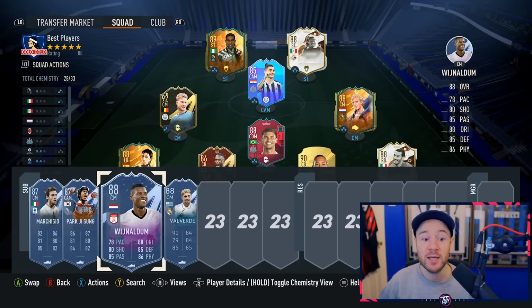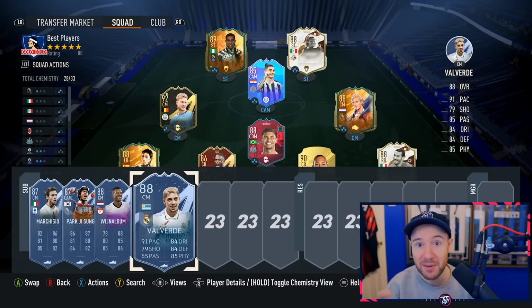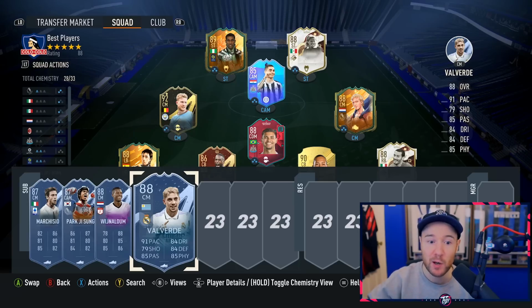Wijnaldum I tried recently, and he was good. For 80,000 coins, I can't really say that he's bad in any way. 80k is nothing on the game, and it's a really good cheap alternative. And Valverde is going to be expensive, but my goodness me, he's fast. He gets into that challenge just so quick, and he's just great. He's a very, very good player on the game. If you can afford this version, that's the one that I'd recommend.